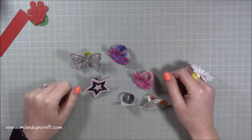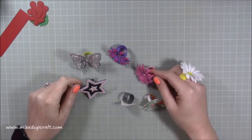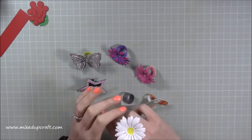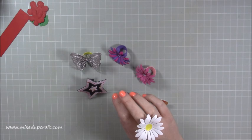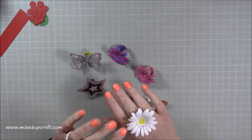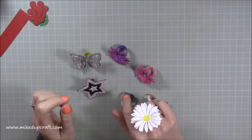I've got a really fun project, and that is paper jewellery. This came about from the last tutorial I did, when I briefly spoke about the rings that I wear, and it made me think, why don't I make some paper jewellery? I have made paper beads and things like that in the past, and I have played around with rings, but I thought, why not do a tutorial?